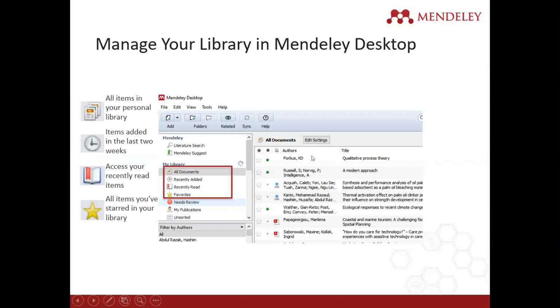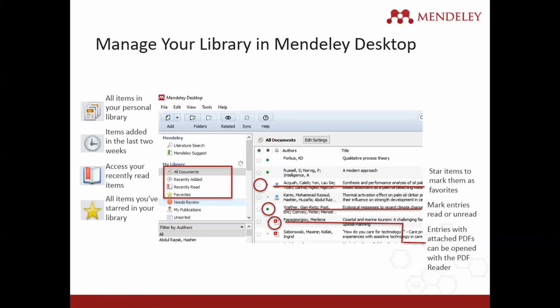And then on the right-hand side where your documents display, you can mark the star if you would like that particular document to be found under the favorites folder. Then there is a dot over here. This marks whether these documents have been read or unread. If it is green, it means that the document is unread.